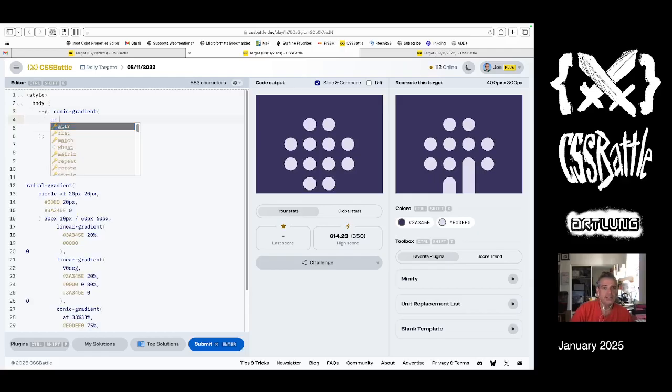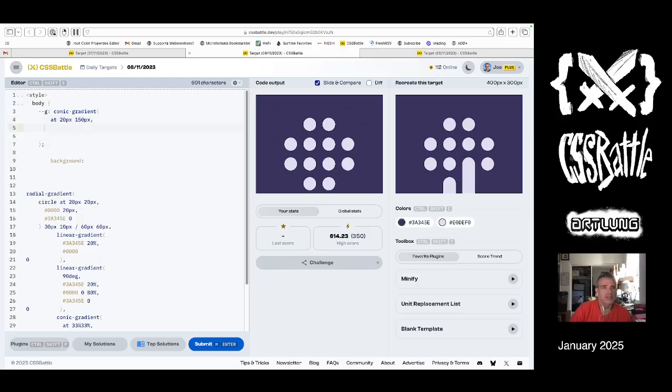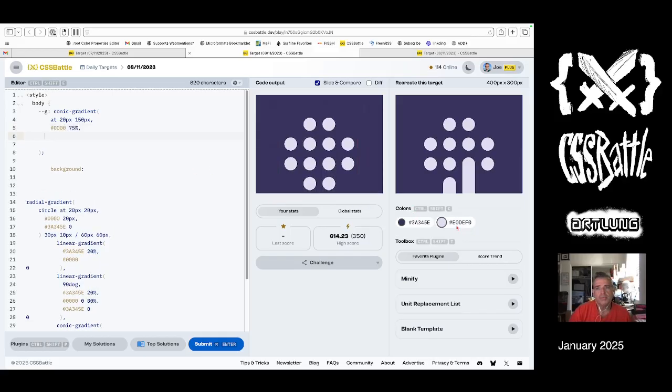That is, we believe, 20 pixels. 100 pixels. How about 150 pixels? Comma, transparent, 75%, and then the light blue.